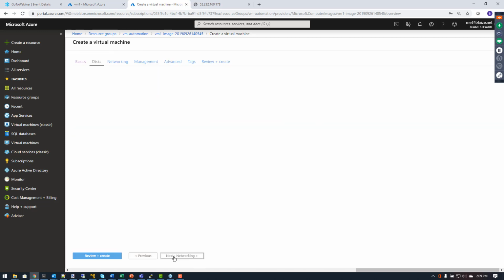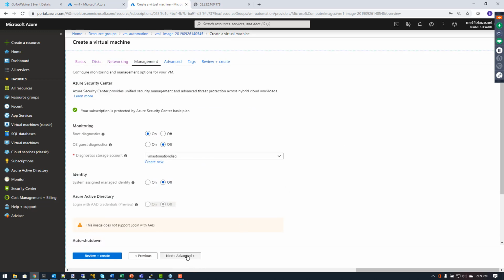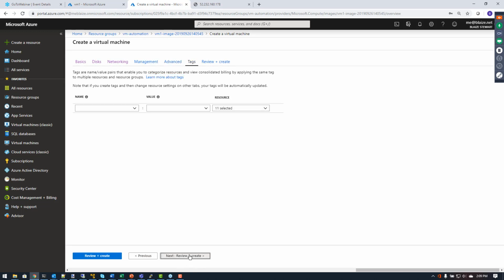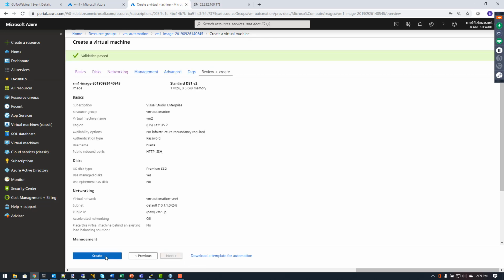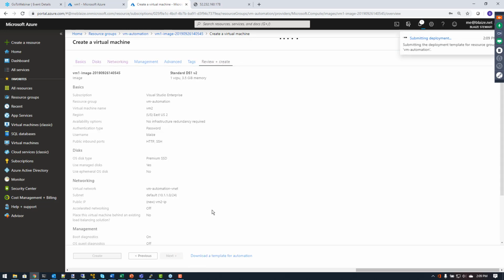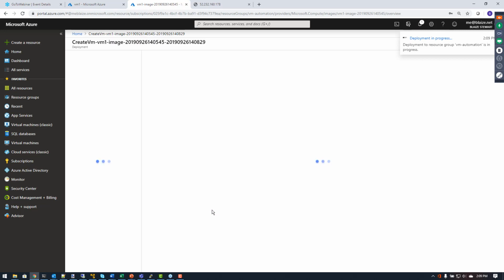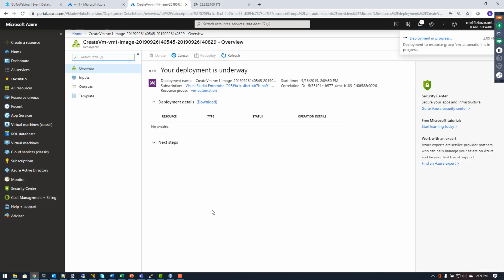So I'm going to expose those ports, and then the rest of this I can just click through, because I'm just going to take the defaults of most of this. And once I have all that, I can create my virtual machine, and this will run the VM creation. We can come back and revisit this in a few minutes, because this will take a few minutes to create. So let's go ahead and look at the second kind of automation that we can do with this.